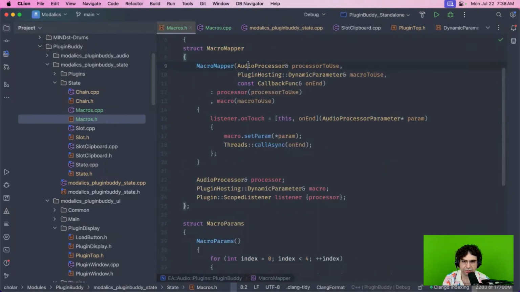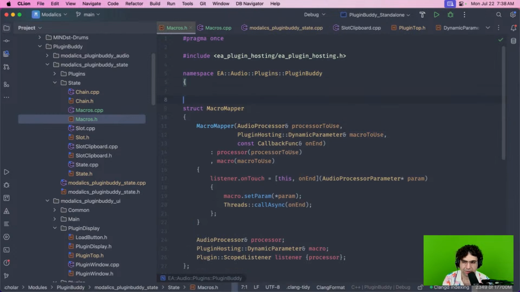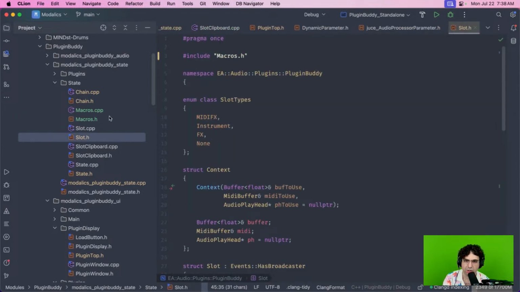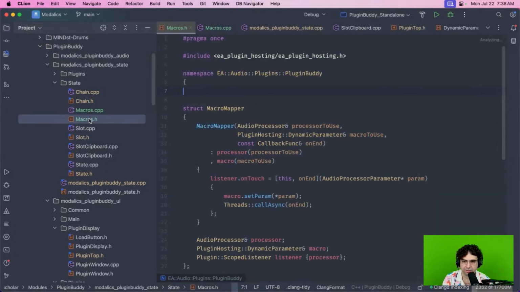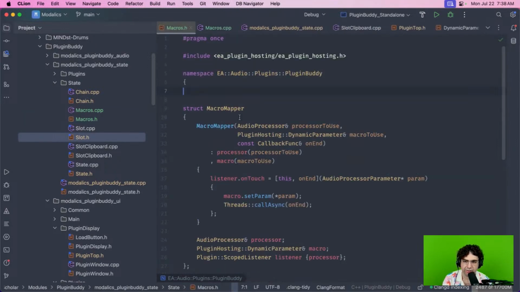Instead of taking an audio processor, I actually want to take something called a slot, but the slot also includes macros. So instead what I'll do is macros would have, is this a struct? So I'm going to do a forward declaration. So we'll do struct slot.